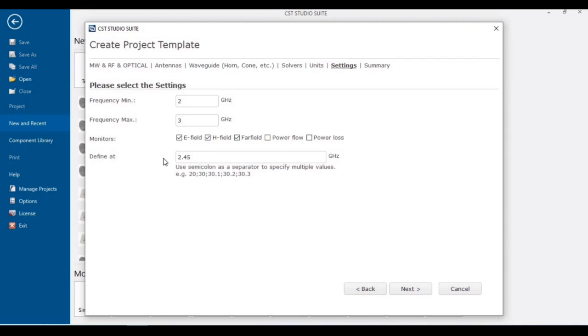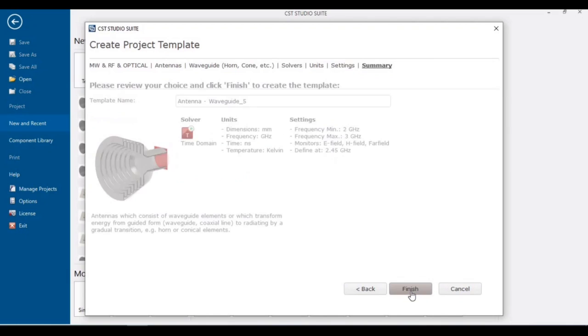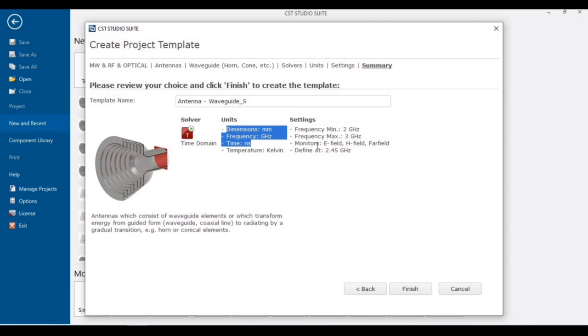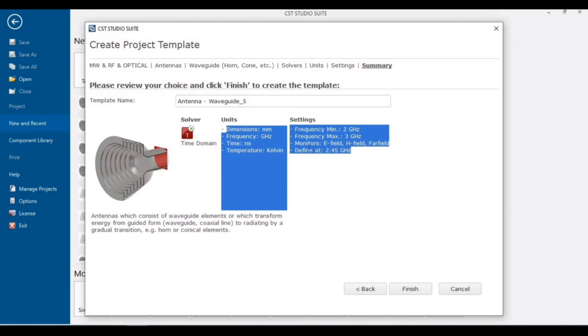But if you have to define multiple frequencies, then by using a simple semicolon symbol between these frequencies, you can define the multiple frequencies as well. So after defining the frequency and monitor values and minimum and maximum frequency, just click on next. It will show you a summary of your settings. You just have to overview the summary of all these components and all these values.